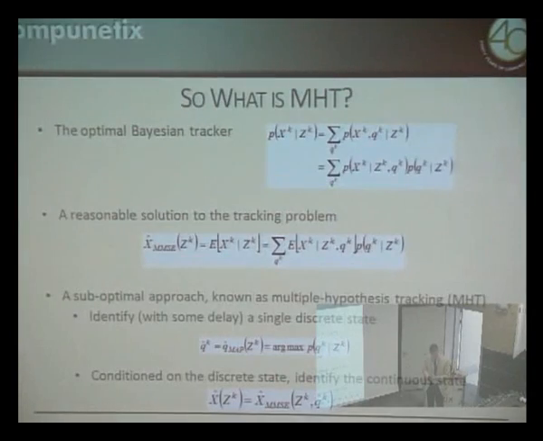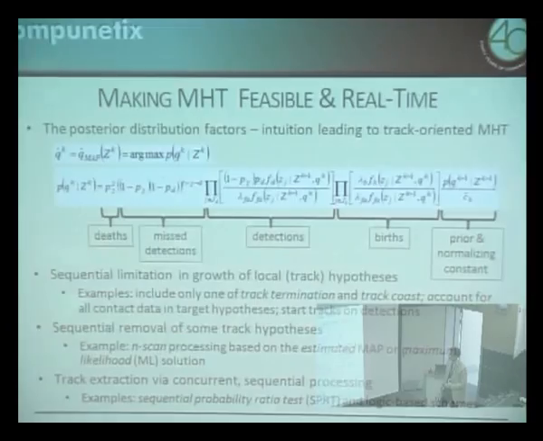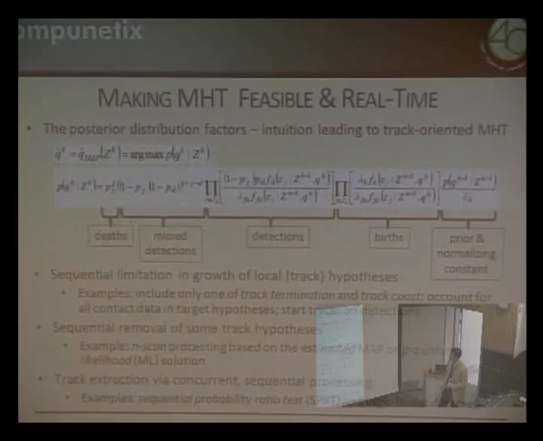And so what's MHT? What's multi-hypothesis tracking then? Well, multi-hypothesis tracking looks at this decomposition and says, well, okay, but I don't want to give you a full distribution as a solution. I want to give you one answer. So I'm going to give you the expected xk given zk, but that's still too complicated. I'm going to bring the expectation into the summation, and I'm going to give you the expected solution for only one qk given zk, the likeliest, where I compute the likeliest with the benefit of a few scans of data. So what I'm going to do now, very quickly, is show you an example of this.